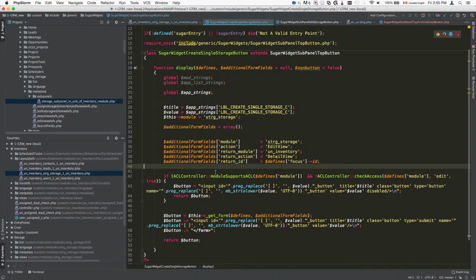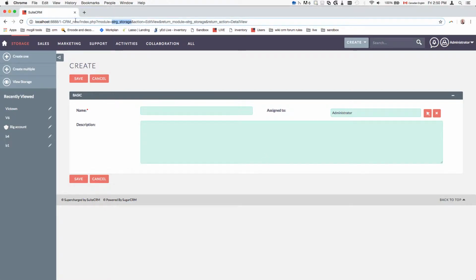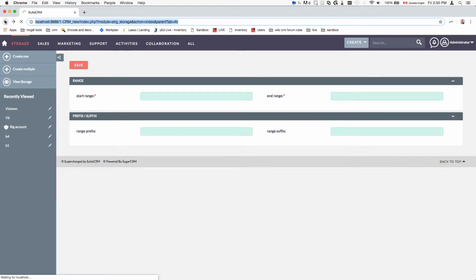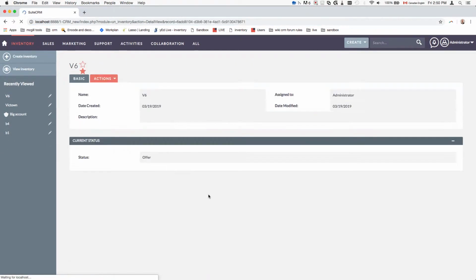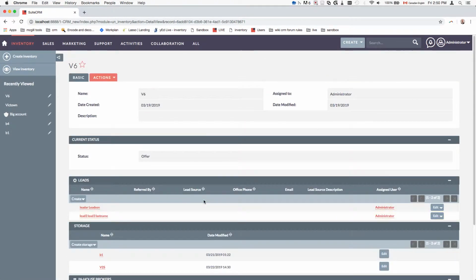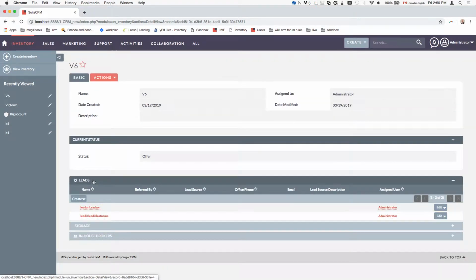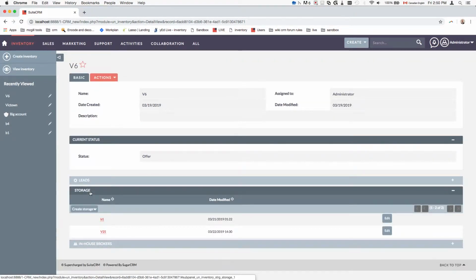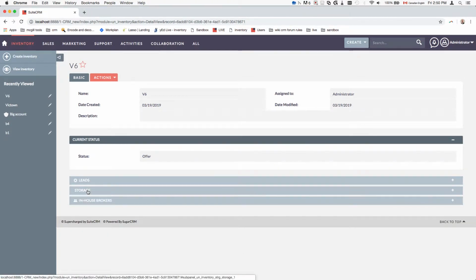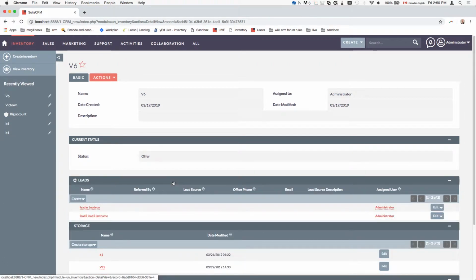So when this part is done, what you're going to do next is tell the system to use that new button. And the way that we do it is, it's an important distinction here, and I hope you're aware of this also, that each subpanel is a miniaturized list view of that module. So this storage subpanel, this here is a miniaturized view of the storage module. And right now we were in what I would call a host module. So this host module has several subpanels in it, right?